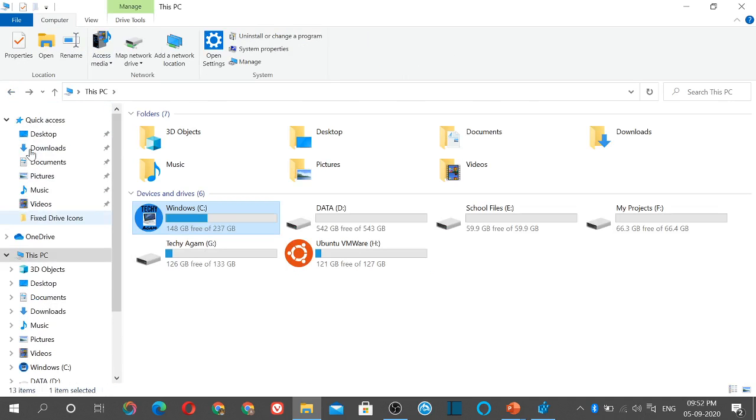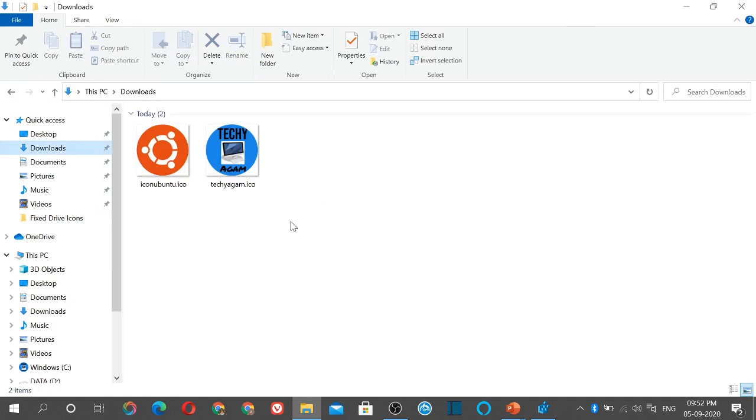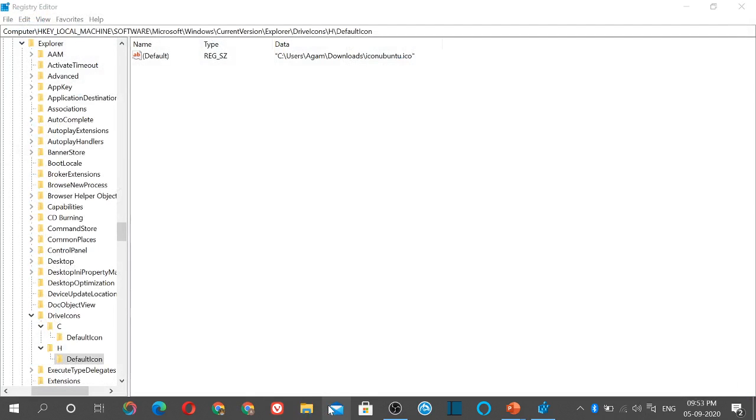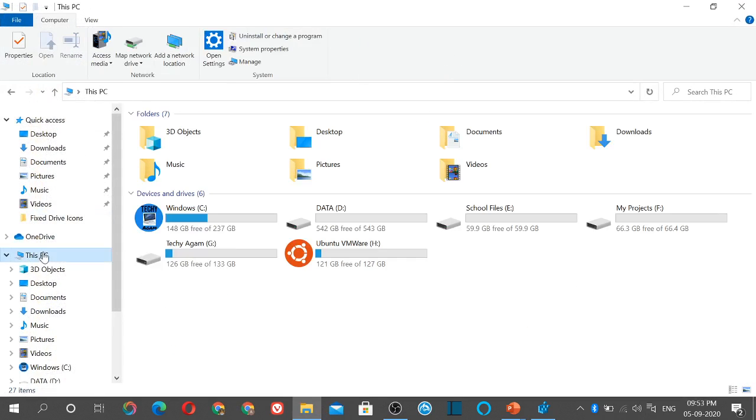And sometimes if we clear our downloads folder or anything, and by chance this icon file is deleted, I will show you what will happen. If this is deleted, you will get a blank drive icon, like here I will show you.